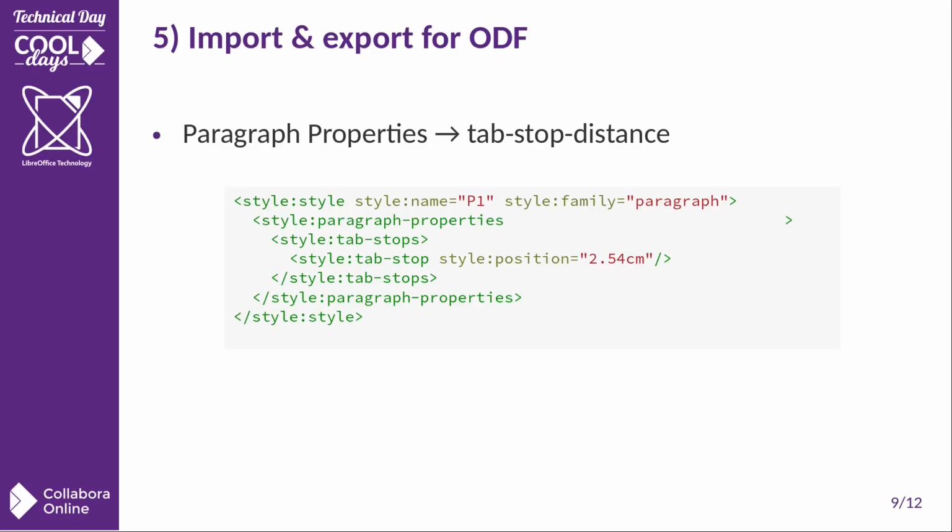Moving on, to implement import and export of the feature in ODF, Regina Henschel had a suggestion for allowing the tab stop distance property, which was previously only allowed inside the default style, in arbitrary paragraph styles, which makes super sense. So the exported markup would appear as you can see on the screen. Obviously, while implementing that, we make sure we export to the LibreOffice extension namespace, since this feature isn't yet supported by the ODF standards.